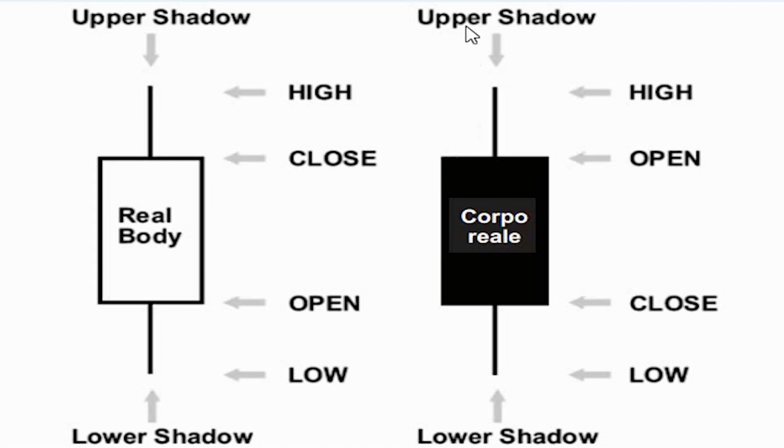So the black is the bearish or short candle. This is the real body. This is the close. This is the low. This is the open. This is the high. Now you can notice between the bullish and the bearish candle, for the bullish, it opens below. For the bearish, it opens above and closes below. So every other thing is the same, just the open and the close of the candles.